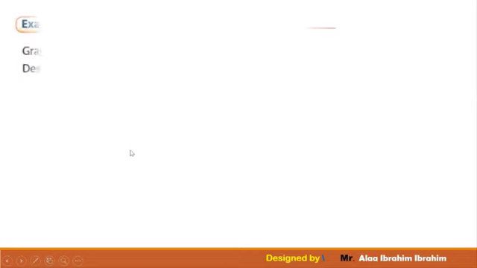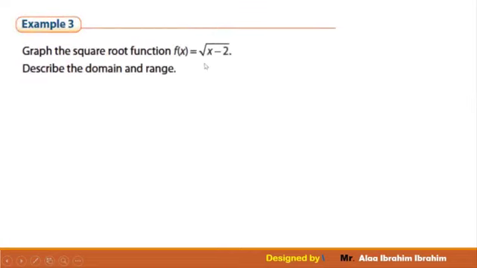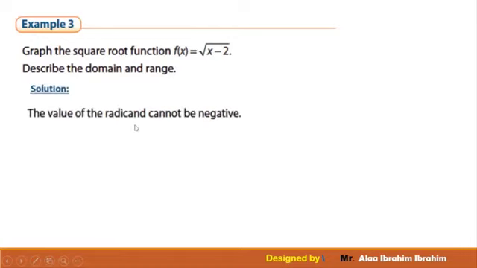Remember this. The same idea with this example, but all of this value is down the square root: x minus 2. I will take this x minus 2, and I told you before, anything under the square root is supposed to be bigger than or equal to 0. It's impossible to be less than 0. So I will take this x minus 2 and make it bigger than or equal to 0. So my place now will be like this. It can't be negative again.